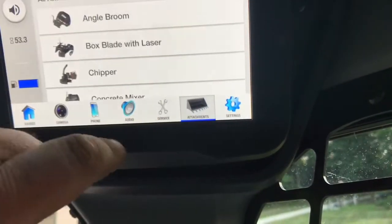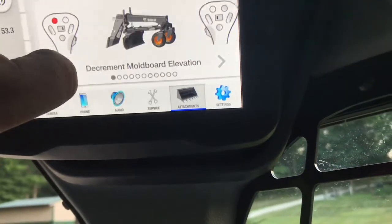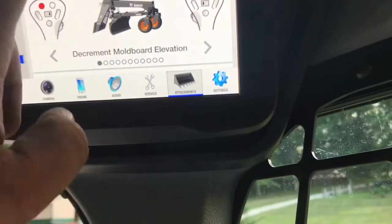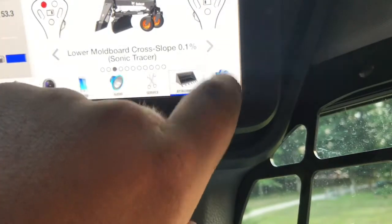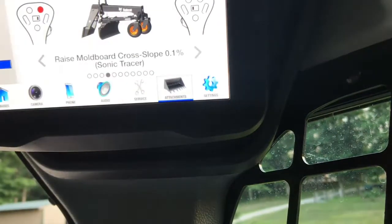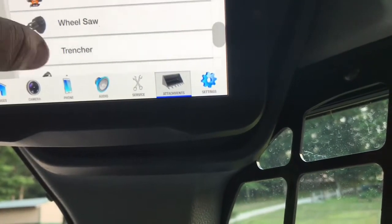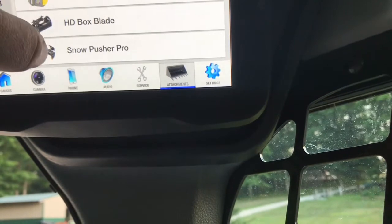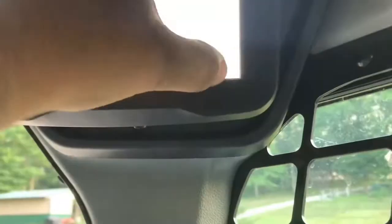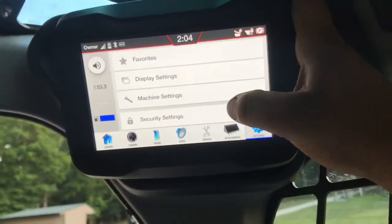And then you go into your attachments. You can set up your different attachments. You know, if you got a grater blade, you can set up all your, you know, this is tool tips of how to use this stuff. You know, your different sensors, and I mean, just amazing. Tree spade, wheel saw, trencher, laser grader, HD, your pusher. You got all your settings and stuff, of course. You got to have your daggone settings.